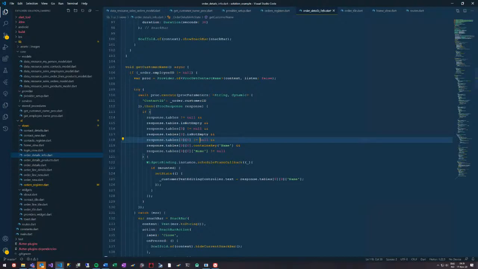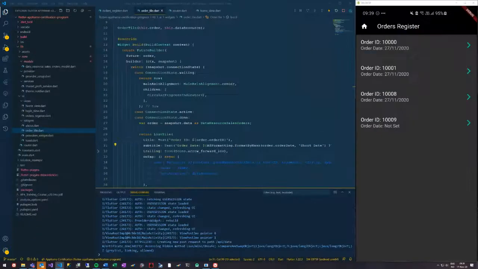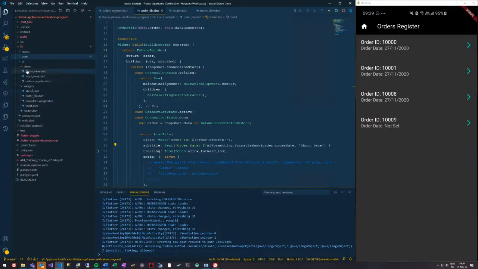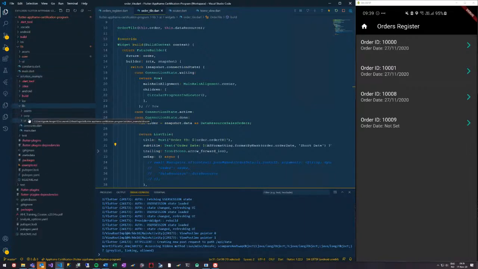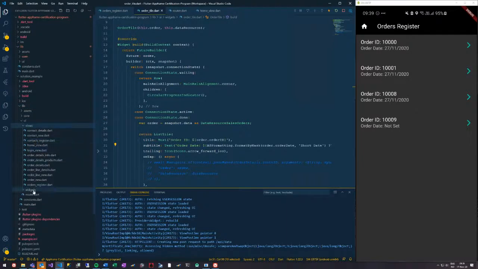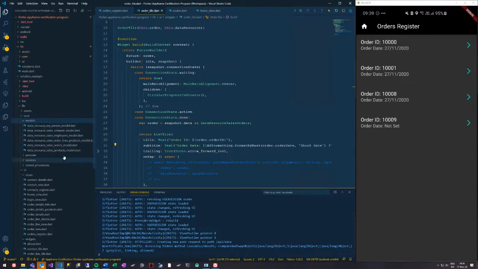But there will also be a folder called solution example, which will contain another project containing all the completed widgets and also the data resources and stored procedures. And I think that was that for me.